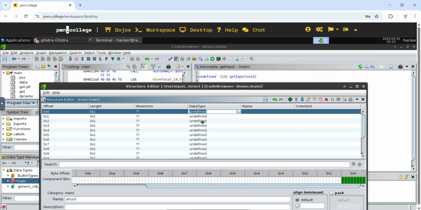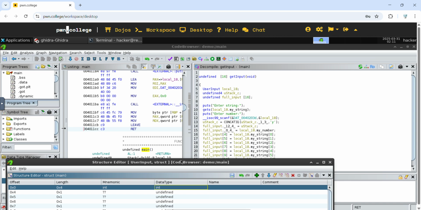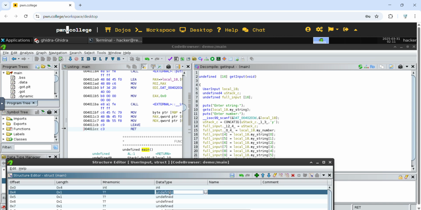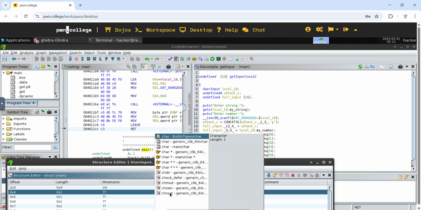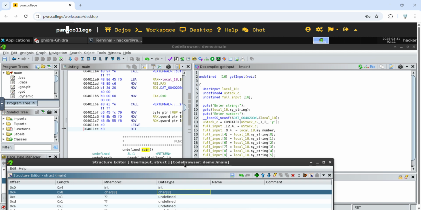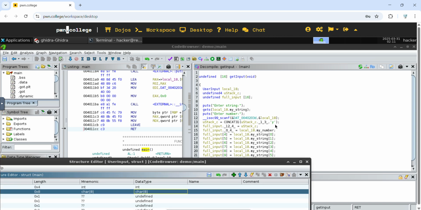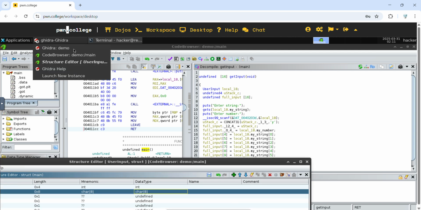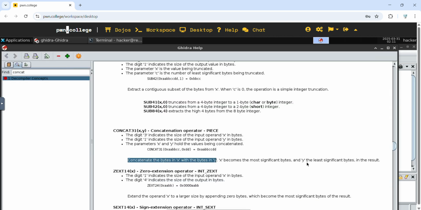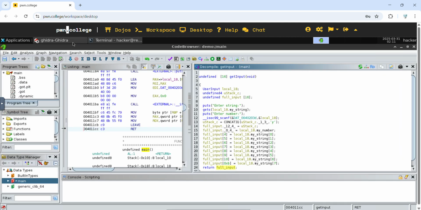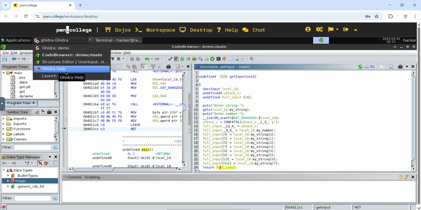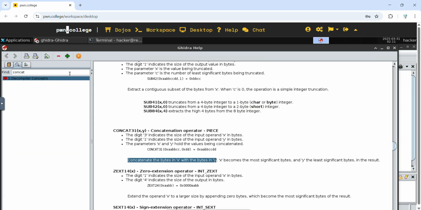So we set this data type to integer. After that, we set it to our 8 byte character array. And then finally, concat31, like the help describes it, sets y as the least significant byte. And if we remember how endianness works, the least significant byte will be at the lowest index.